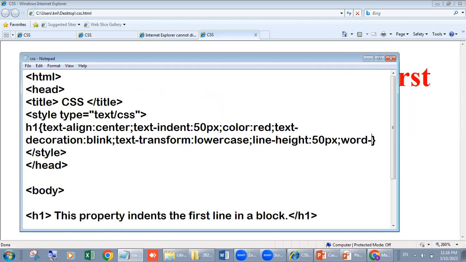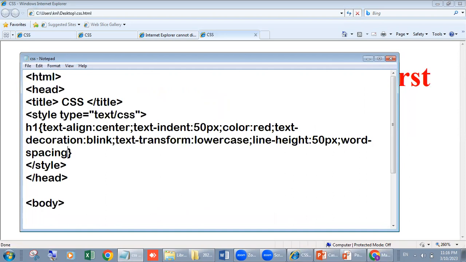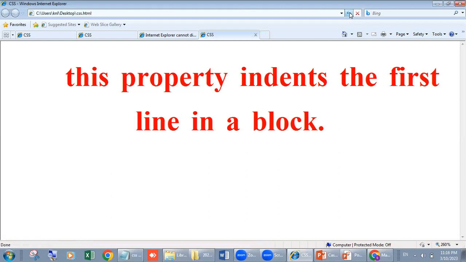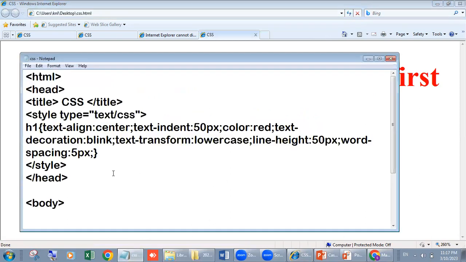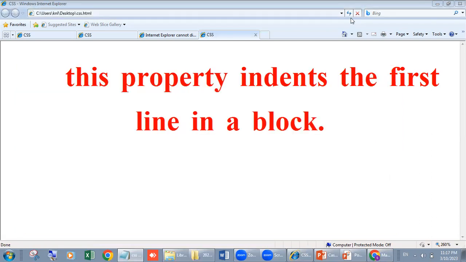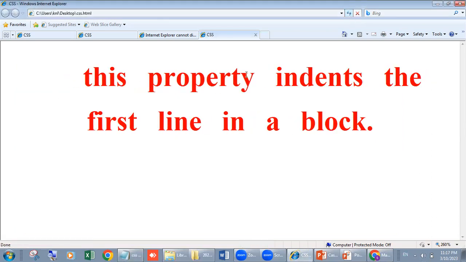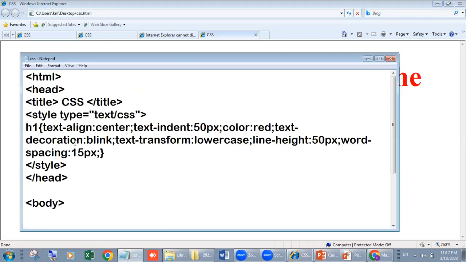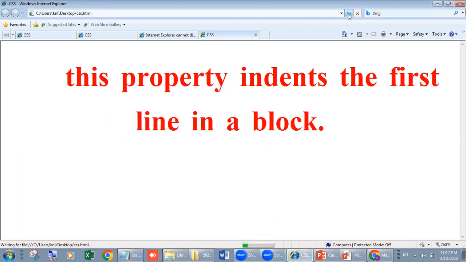Word spacing. In word spacing, again, you can use pixels like 5px. I am using here. Let's check the change. Look, students, the space between lines is increasing. Let me increase the space, 15px. Look, the space between every word, because it is word spacing, every word is increasing. I am again decreasing it, 15 to 5. Now look. Okay, I hope you are getting each and every command because it is so easy, no problem at all.